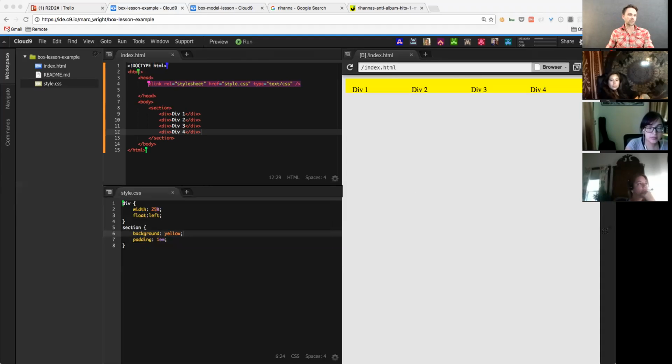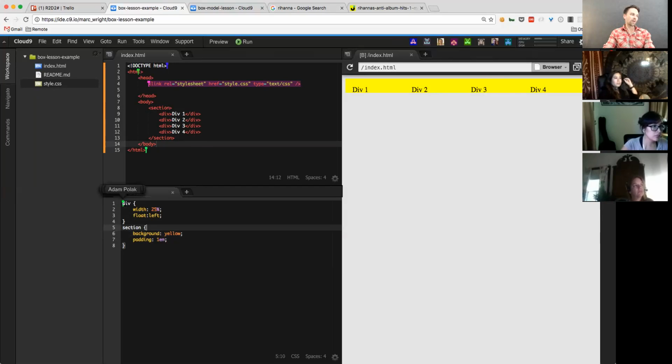Here's another exercise for us. So let's go into our workspace. And this time, we still have 4 div tags that exist, so that should work fine. We want to create 4 div tags, each 25% of the screen. But we're going to use display inline block instead of float. And then we're going to have to use some CSS hackery to have them line up on the same line as each other. So let's take a look at this in action. So you don't really need to touch the HTML. We can play around with these 4 divs. It'll be fine.